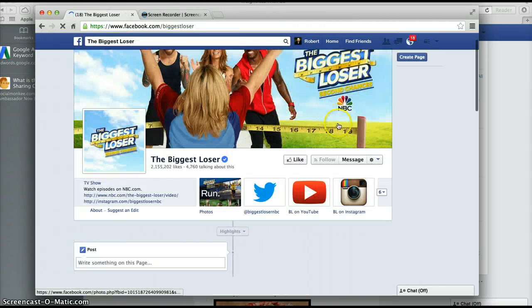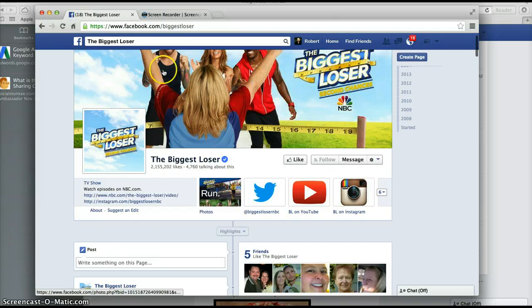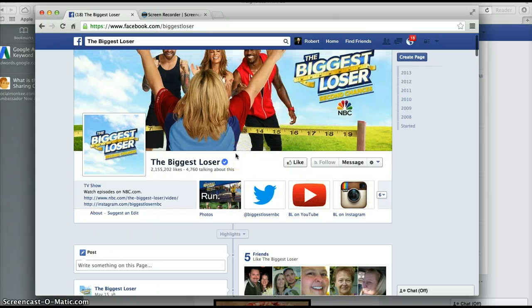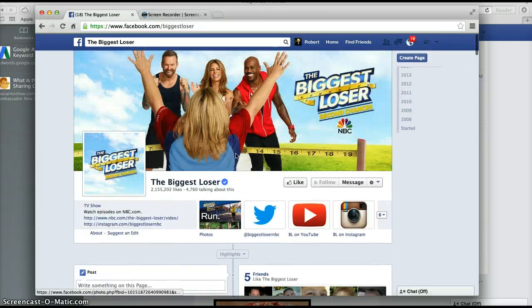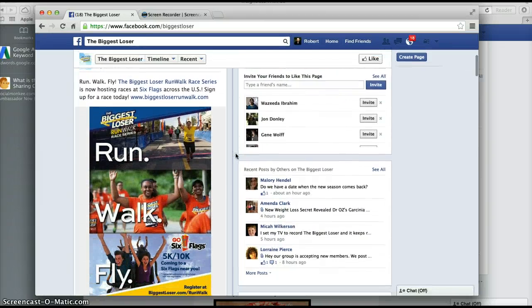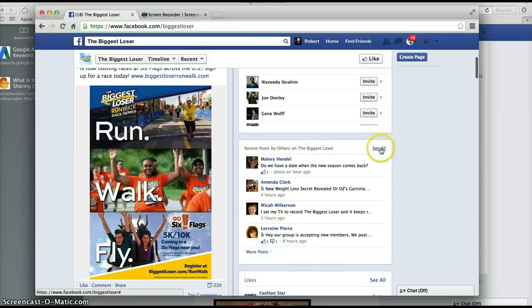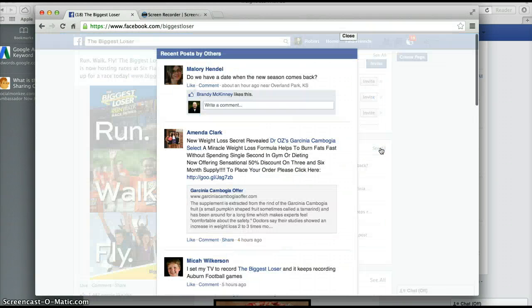You can go on the Biggest Loser site, and you can see different posts that people put on here.